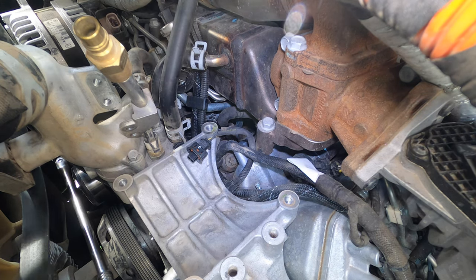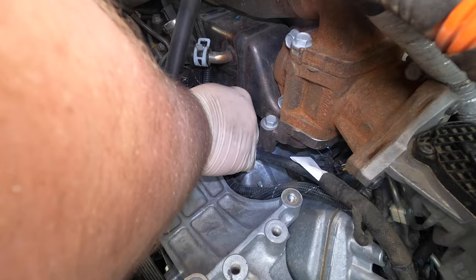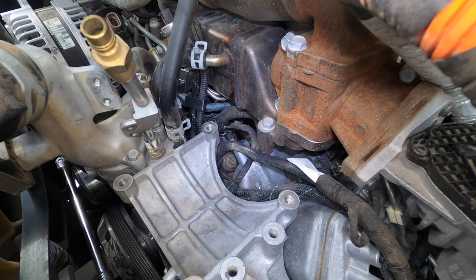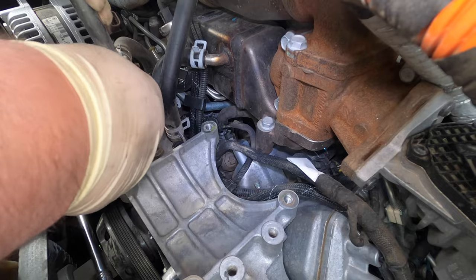Let's go ahead and tighten it nice and slow. One side started — you got to be kind of careful with this stuff. I will post the torque spec on the video so you can see. I personally tighten them by hand and have never had a problem, but for some people I would recommend torquing them. Now we're going to go ahead and plug it in. We got that done — the next step is to put this back in place.